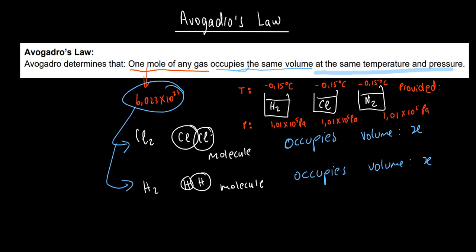Specifically for this temperature and pressure, listen carefully what I said, the volume that the gases are going to occupy is going to be 22.4 decimeter cubed. So all of the gases, 1 mole of them is going to occupy 22.4 decimeter cubed at that specific temperature and pressure.